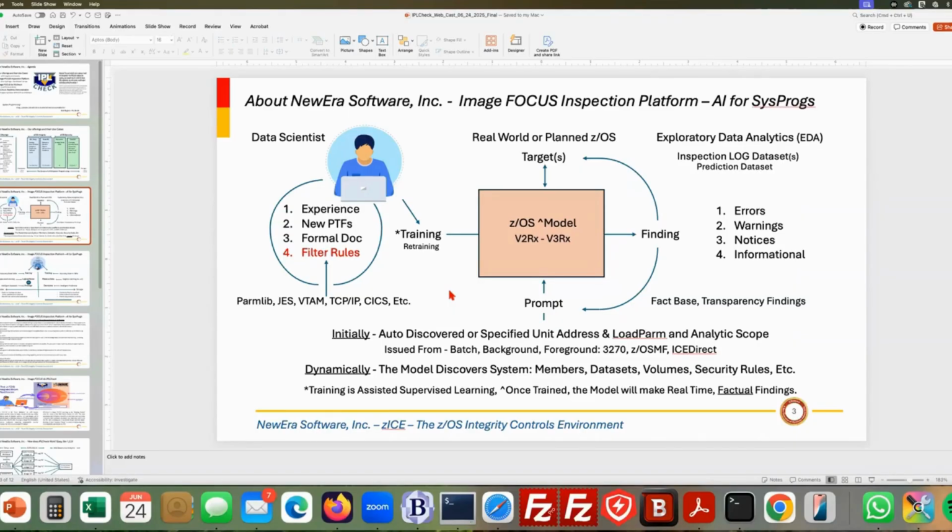Through a process of supervised learning, our data scientists use formal documentation, new PTFs, experience from both customers and their own knowledge to train a rule stack that is able to analyze the IPL path of a z/OS environment. Any z/OS environment from version 2 on through 3.1 currently, and soon, of course, with same-day support for 3.2.